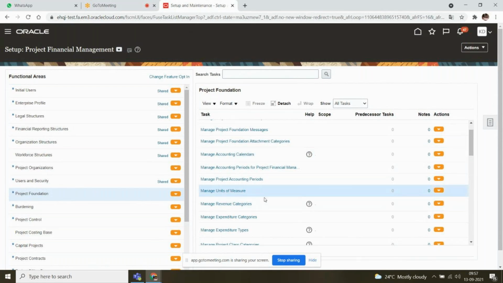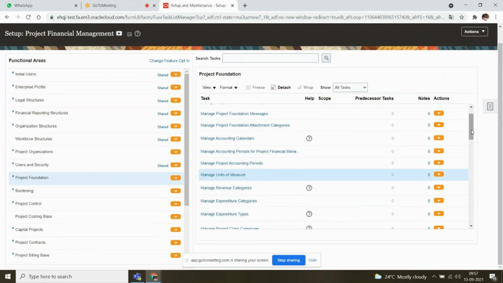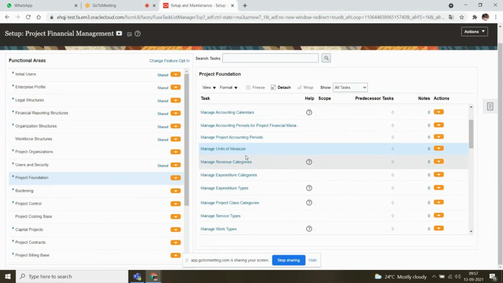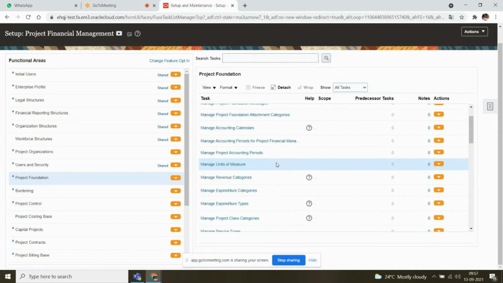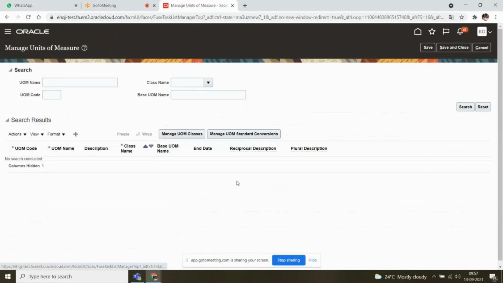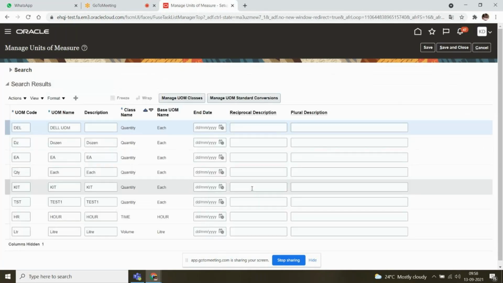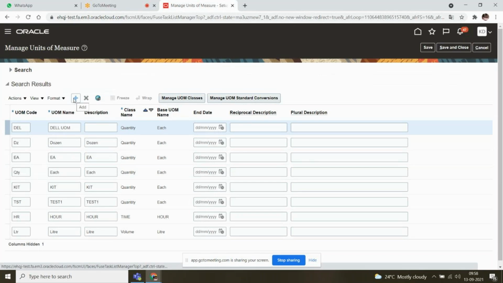From here, most of the tasks are very familiar to you, but we have to take a walkthrough so that you can compare easily between E-Business Suite and Fusion. So these are all unit of measures. If you want to define any additional unit of measure, you can click on the add button. I think everybody knows about unit of measures, right, guys?